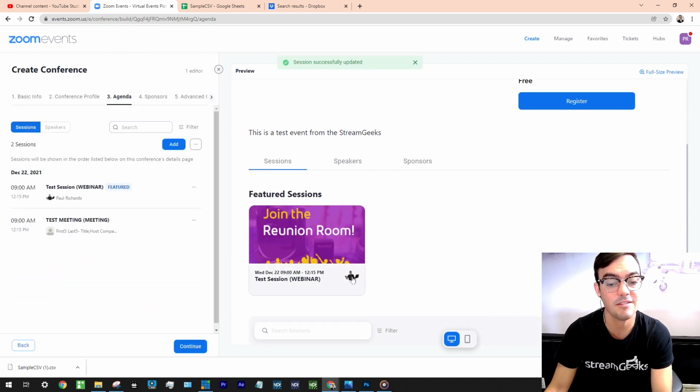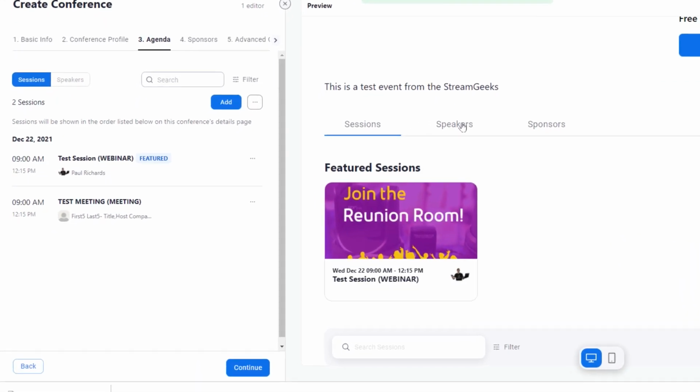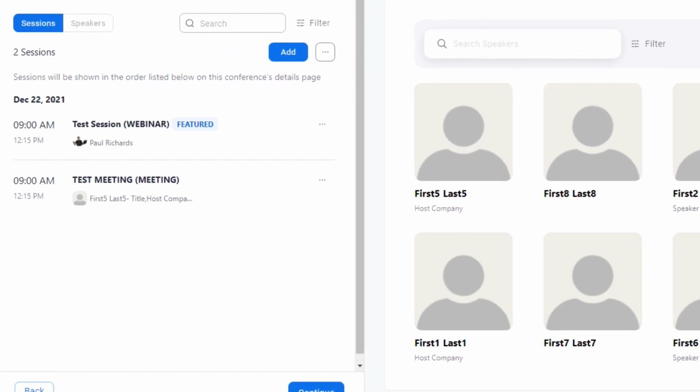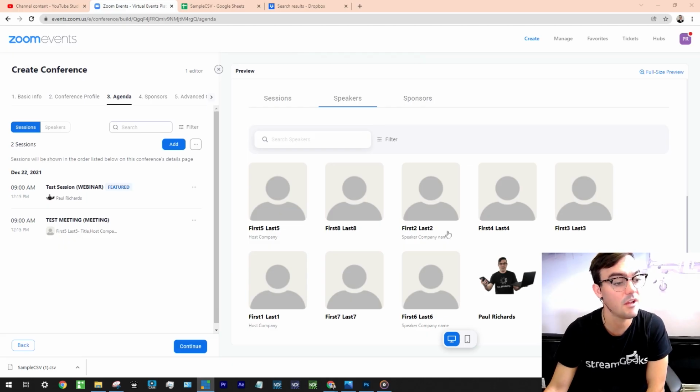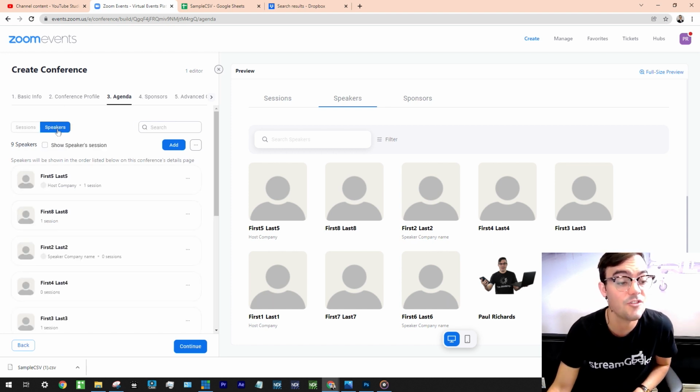Then when we go to this session, you'll see that the little image of me pops up because I'm the main speaker. You'll also see here that there's my information. Basically over here, there's like my picture. People can learn a little bit more about me. And if I would have put in my Facebook and LinkedIn and things of that nature, people would get that information as well.